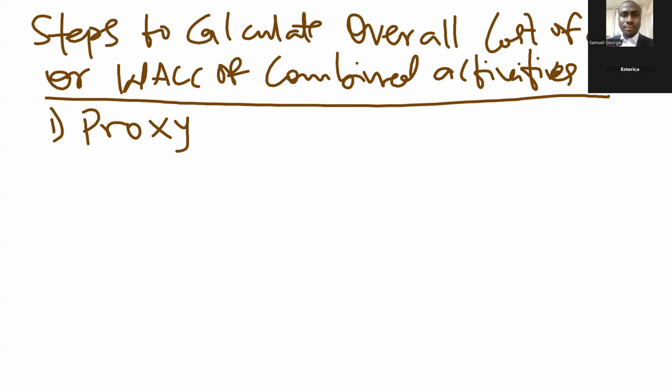But what the examiner has done in the past is to say, okay, this company wants to start this project. They are now having another project again, and they are now doing 2 or 3 activities, calculate the combined WACC. So we use what they are doing currently as the proxy. And what we do for proxy, you already know, we state all their details, 3 major details basically: beta equity, value of equity, and value of debt, if need be.